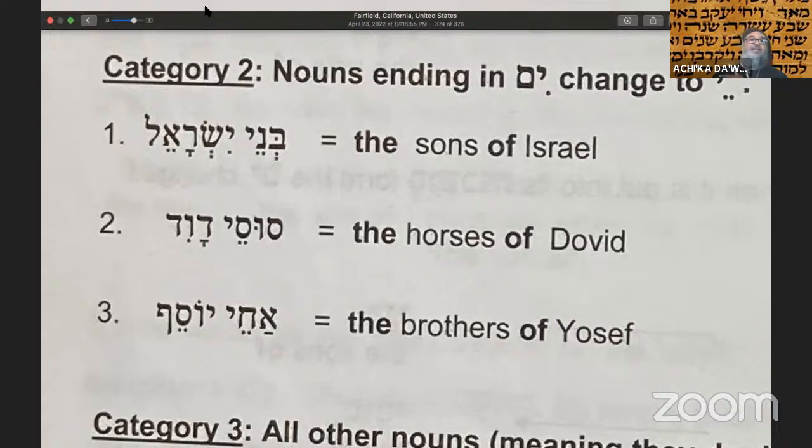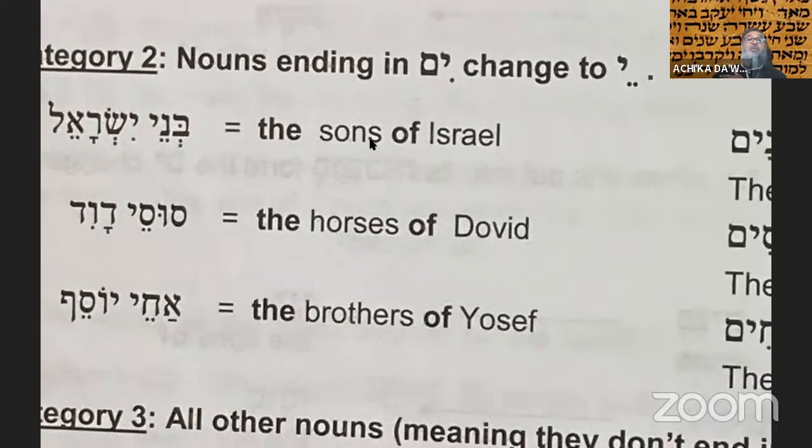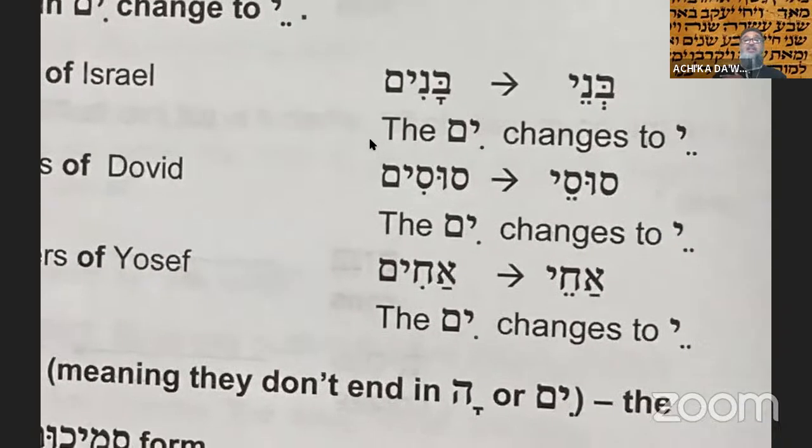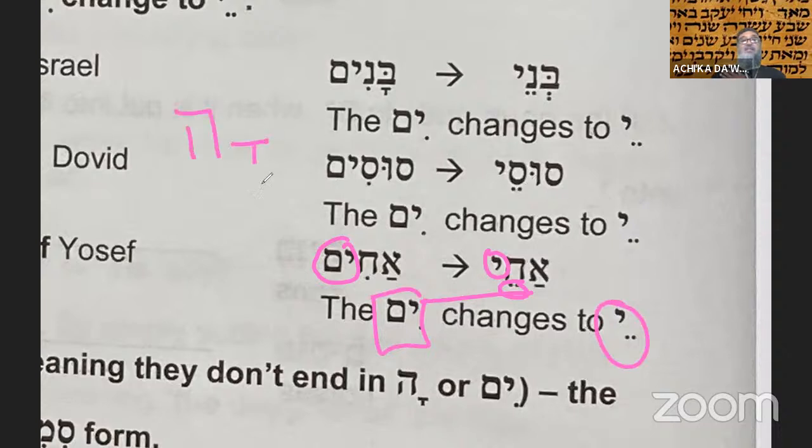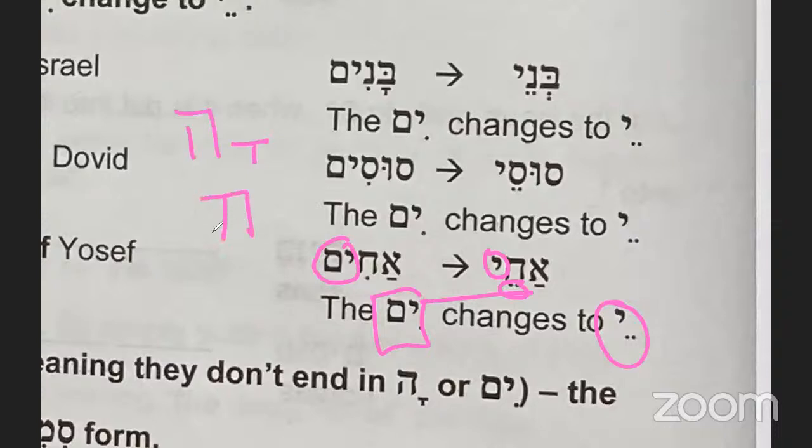Could Akeem exist? It depends on what the text is saying. So here it is. Look, you're right. So Akeem had the yod and the mem, and they went over here and put the 2 dots and the yod. Okay. So this changes to this. Just like in the feminine, it changes from this to what? The Tav. Thank you. That's it.